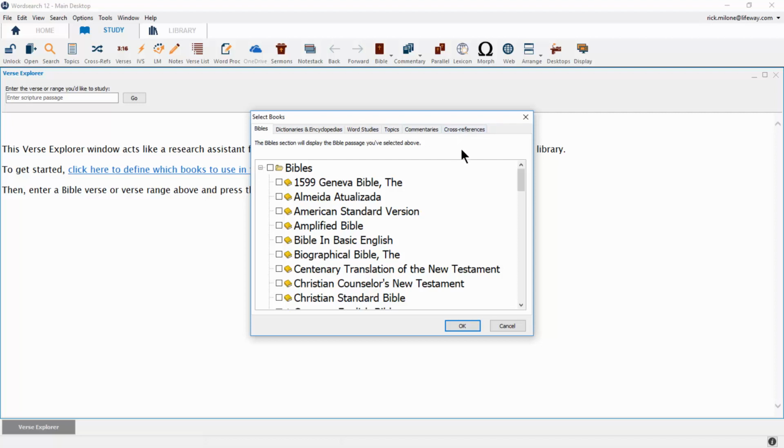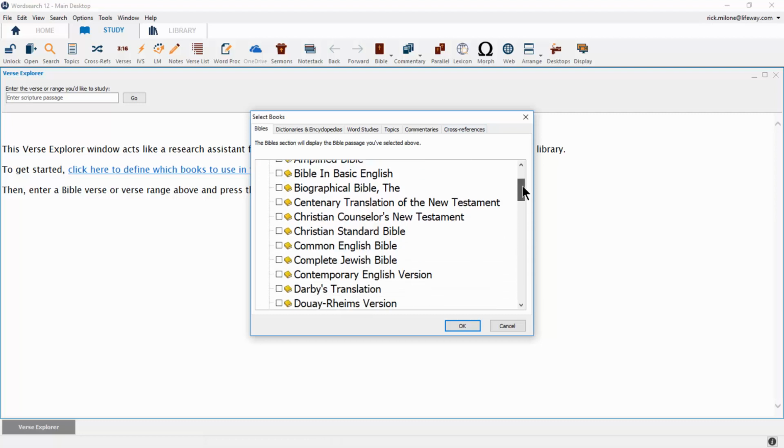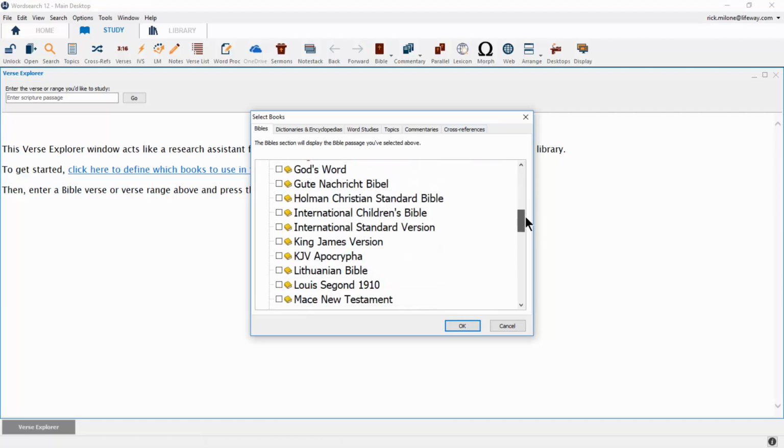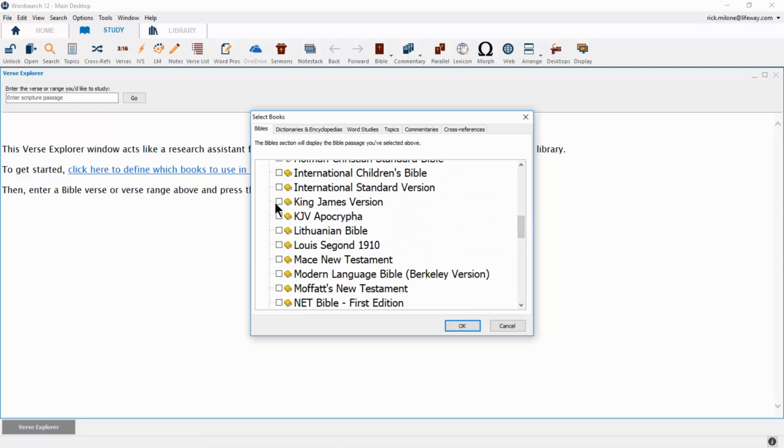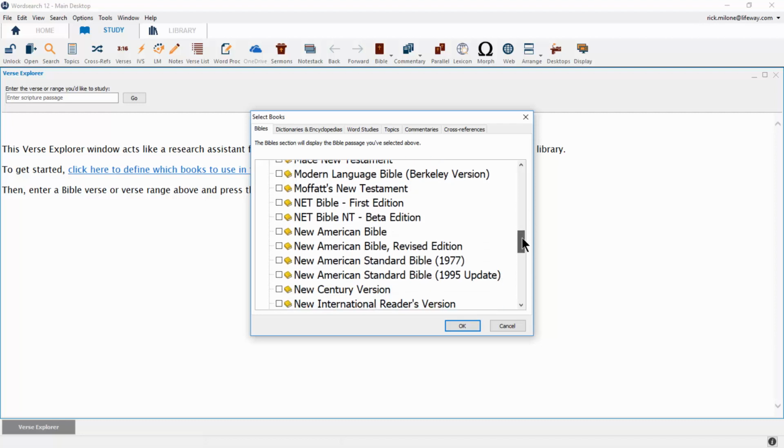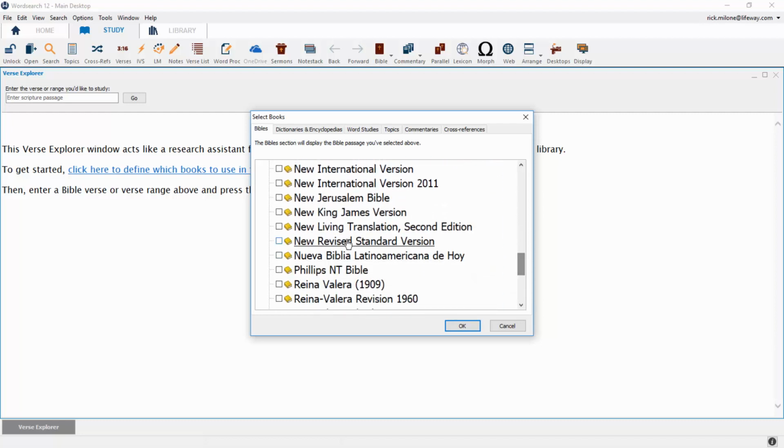The first tab is the Bible tab. The first translation you should choose is either the King James or the New American Standard 95. Both of these translations have a matching concordance, which will come in handy later, and both are embedded with Strong's numbers. You can choose to stop there, or I usually also like to choose a thought-for-thought translation, like the NIV or the New Living, and then either a paraphrase, like the Message or Amplified.